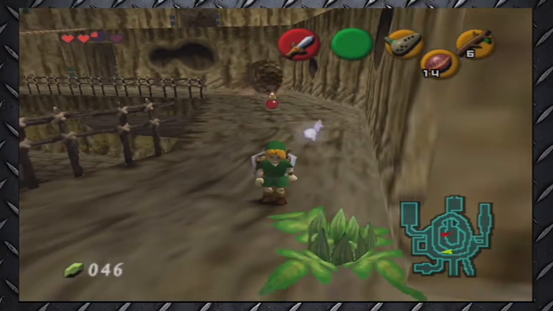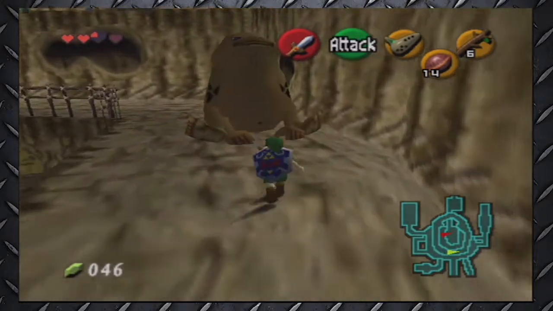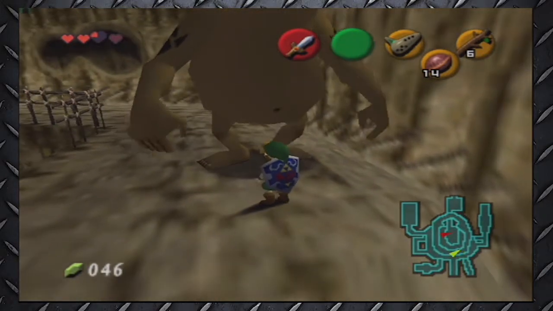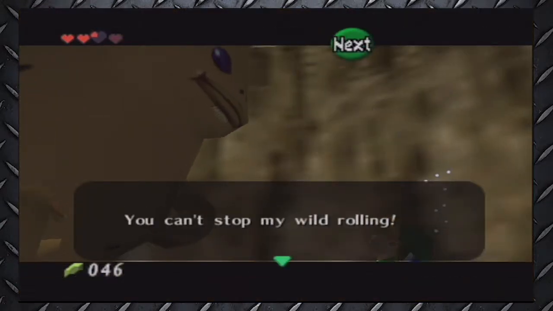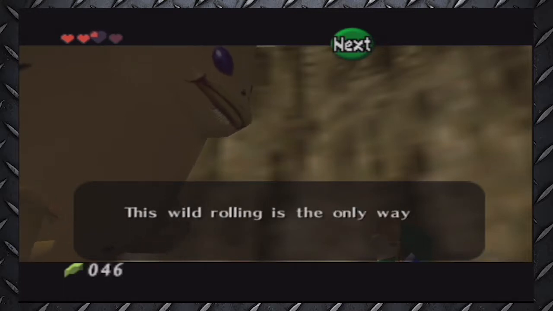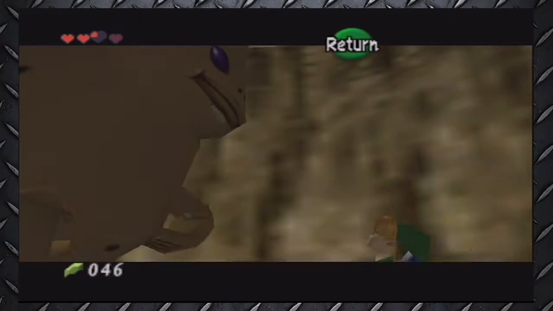That should stop him. Yeah? Boom! Gotcha, punk. Swear, some of these Gorons are massive. Why did you stop me? Don't stop me here. You can't stop my wild rolling. This wild rolling is the only way to relieve my stress. Now stand in awe of my wild, wild rolling.